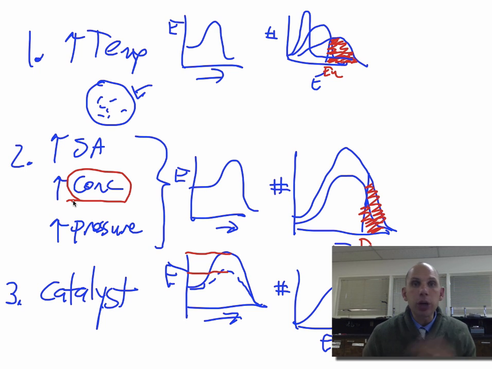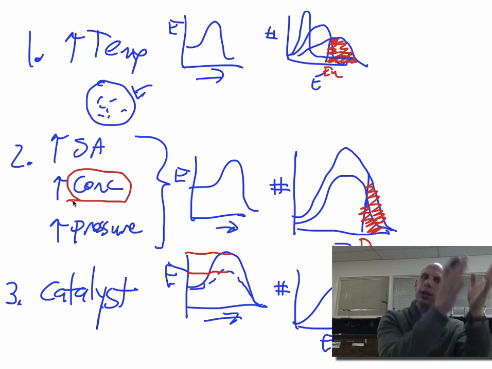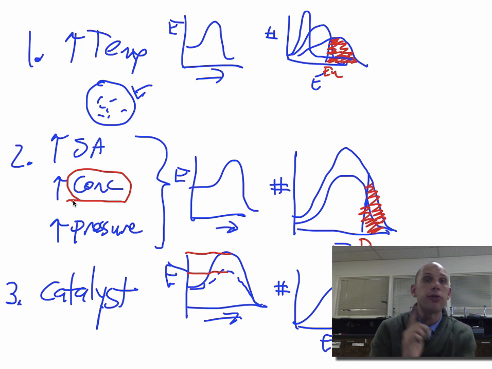Now, when we look at reactions happening over time, oftentimes we study how that particle is decaying over time. And it's important for you to know that in first order, the half-life, or the period of time it takes for it to cut in half, does not change. So study those graphs, understand half-life, and you should be good to go. But the concept is really grounded in this idea of collision theory, temperature being something we're using to change the energy, surface area, concentration, pressure, all changing the orientation or adding a chance that we'll have the correct orientation, and a catalyst, again, providing less energy.